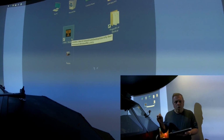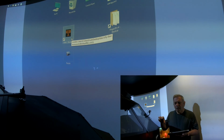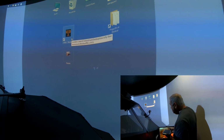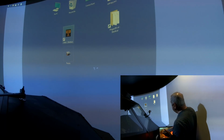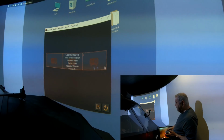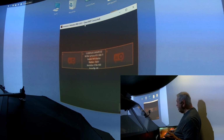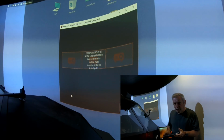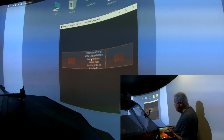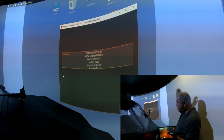Now you'll notice that it came on and then it went off. What it actually does is it puts itself down in a minimized position after it starts. So if you go to your taskbar, which mine's up the top here, and do a right button click and go show, it'll bring it back up again and we'll be able to see it. Now you can see on this screen that it's a client and it's not connected. If I had just started this up, this is what it would have been displaying.